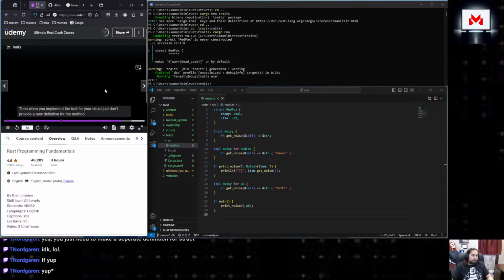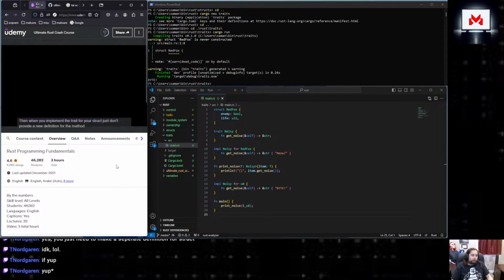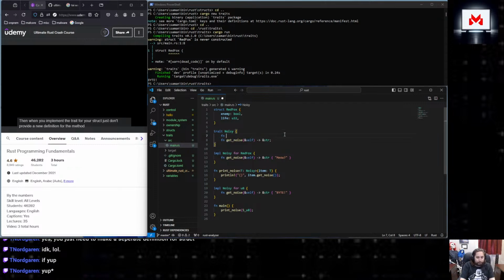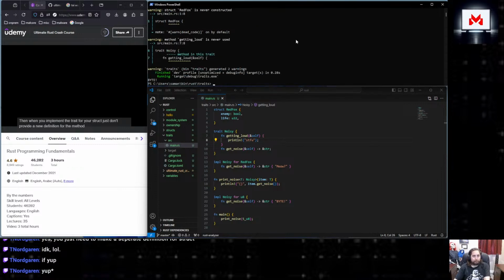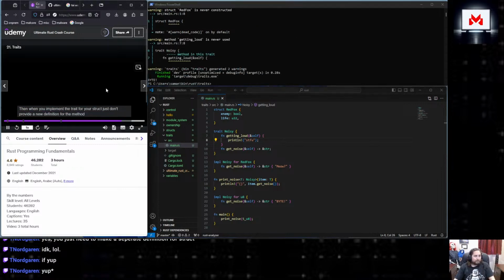Then, when you implement the trait for your struct, just don't provide a new definition for the method whose default implementation you want to use. So, trait noisy, function getting loud, and self, print line, shut up. So that's a default behavior, right?